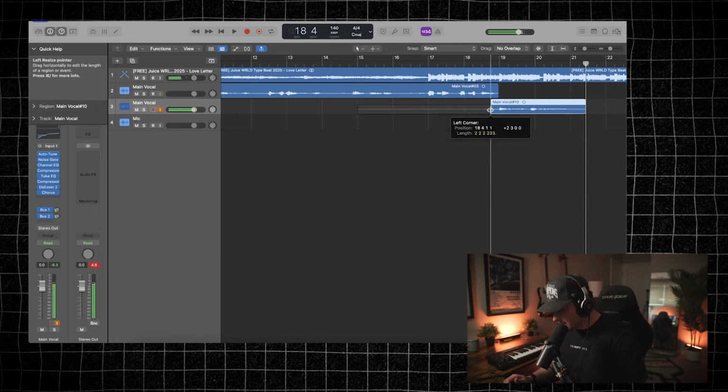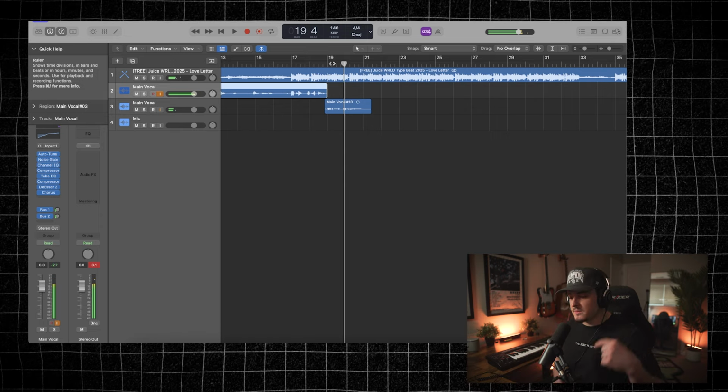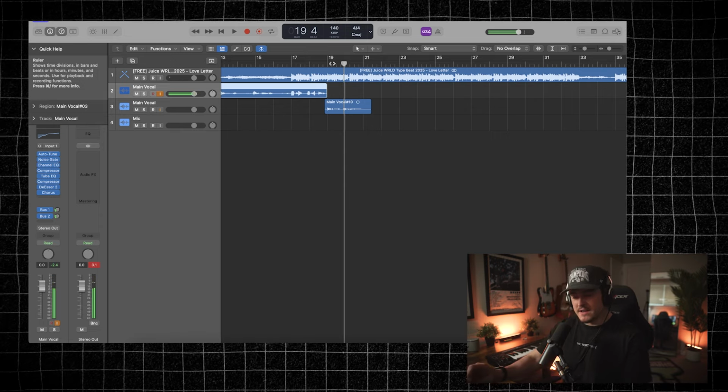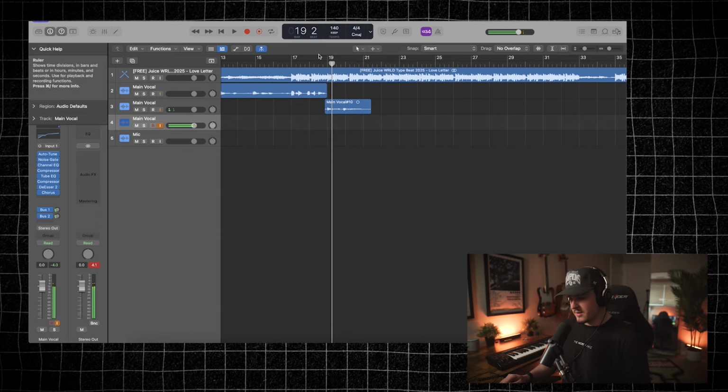That kind of works, I guess. All right, and then so like I said, to punch in, you just switch in between these tracks and punch in on the top one, then the bottom one, you know? Actually, I'm duplicating this over again, so we have a third to punch in.